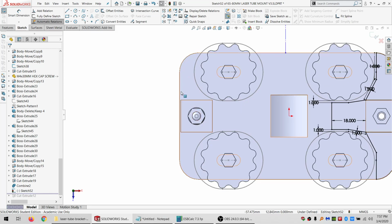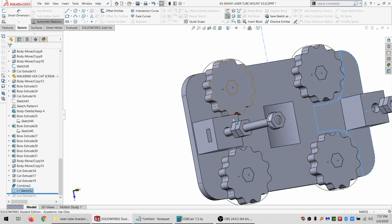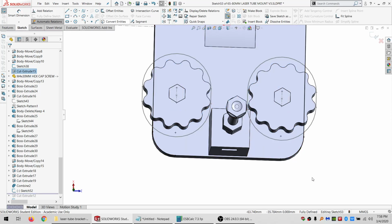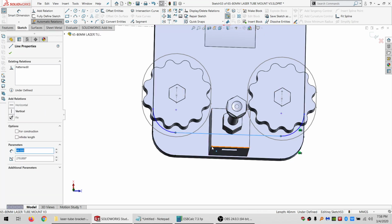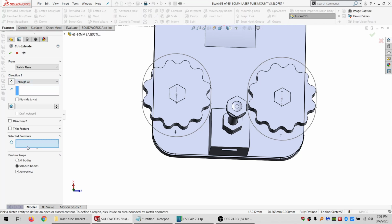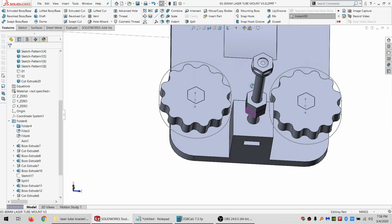So I could probably cut this down, except I'd have even less support for this. That would be fine, actually, I think. Alright, it's just a guide sketch. We're not going to use it quite yet. Let's say I sketch on here. I convert entities, and I select all this. Say I want to do a linear pattern. It's going that way. Fine. And I'm going to do a coincident or a collinear there. Do an extruded cut through all using this region. And then that's cut down to match.